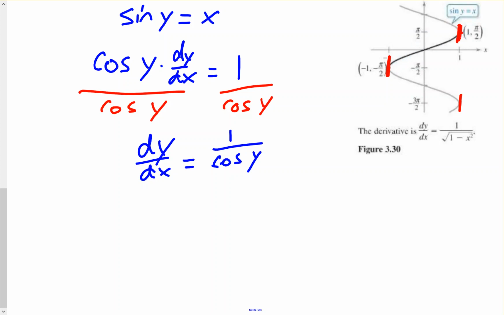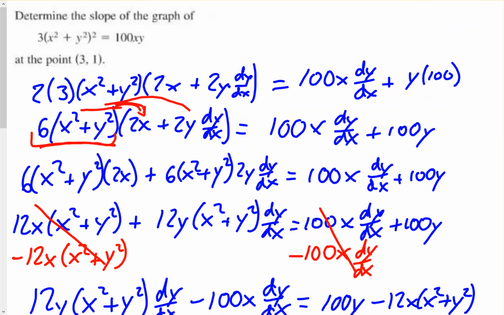Okay, so for this, if we're looking at our y values, which is what they were telling us in the problem, that would be the largest interval: negative pi over 2 less than y, which is less than pi over 2. And that was our work for the other problem.